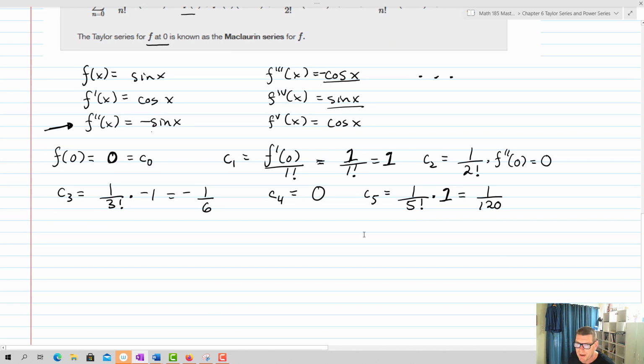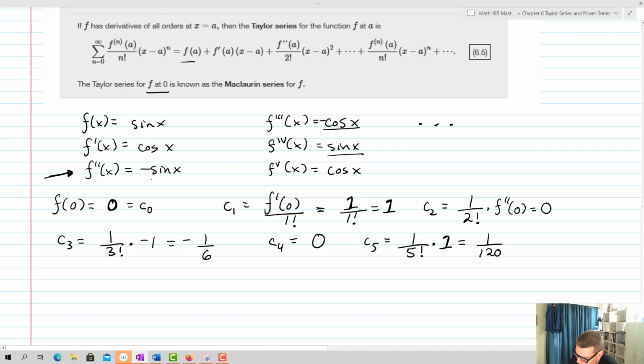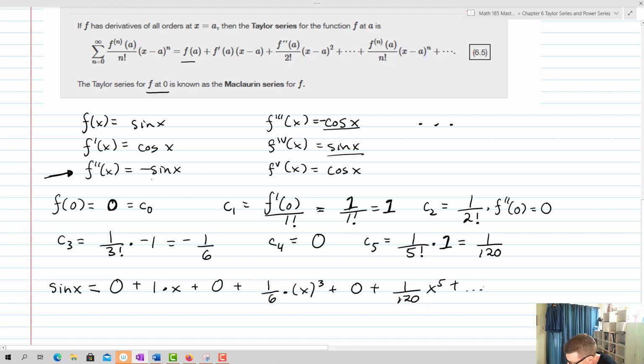So now what I'm going to do is plug that into my equation for the Taylor series to see what that power series representation, or the Taylor series representation, is of sine x. So sine x then is going to equal, first, our first term is a 0, plus 1 times x, because remember a is 0, plus 0, plus 1 over 6 times x cubed, plus 0, plus 1 over 120 x to the fifth, plus dot dot dot. What we can imagine next is going to be plus 0, because the next term is going to end up being a sine, so it's going to be plus 0. By the way, this should be a minus 1 sixth, because it's negative. The next term is going to end up being a minus 1 over 7 factorial x to the seventh, and so on and so on and so forth.